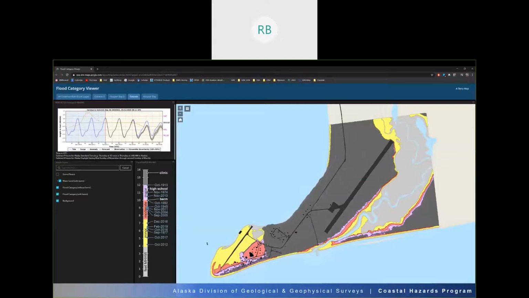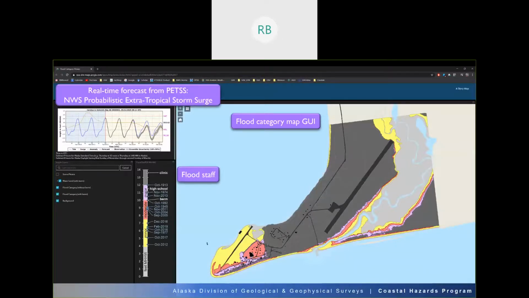It has the map, it has the flood staff, and it also reads in the real-time forecast from the Weather Service, the extratropical storm surge. So you can see what water levels are supposed to be, and then look at the map and get that information. And that's also read in at feet mean higher high water, so everything's in the right vertical datum. Try to reduce confusion.